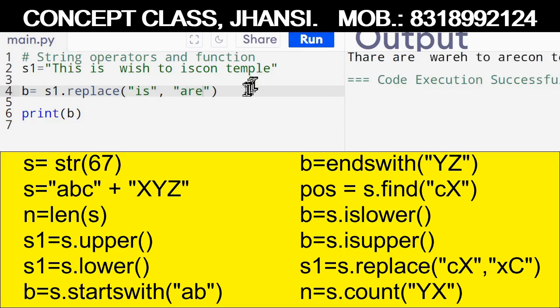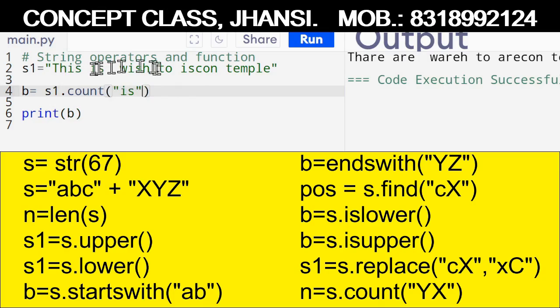Now let's count it. There is another function. We can use the count. Count. Suppose we are searching how many times the is there in the sentence.